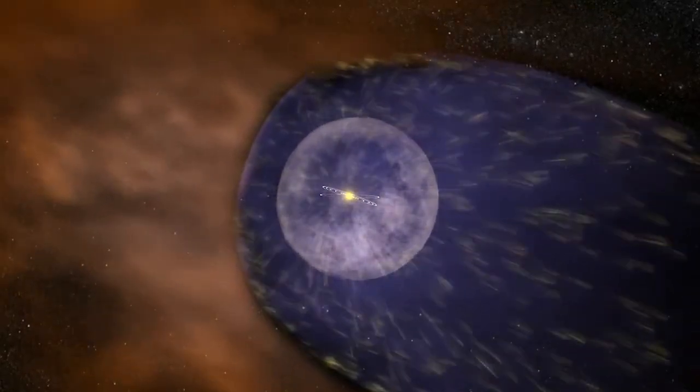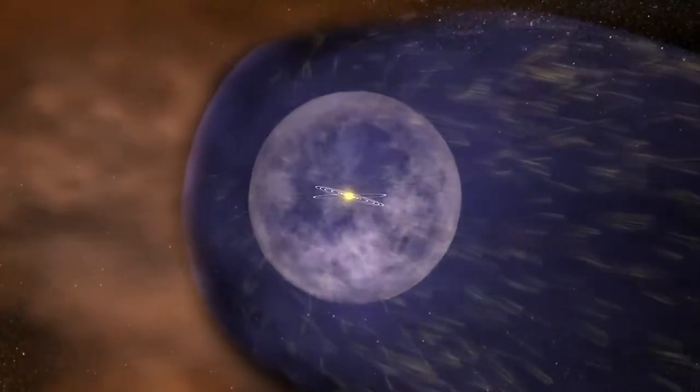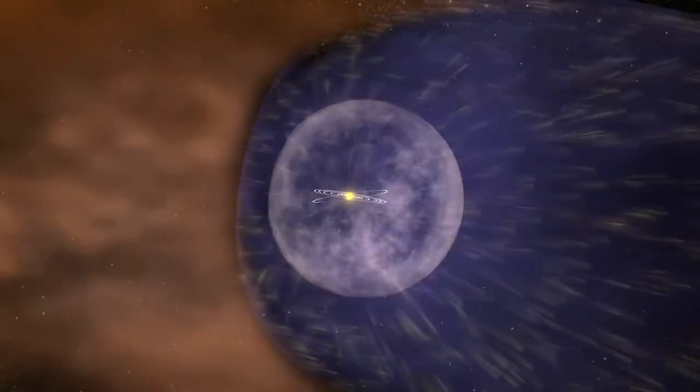Changes from the sun can make the solar wind gust hard. When it does, the heliosphere expands like a balloon. Over the past solar cycle, scientists mapped what that looked like.